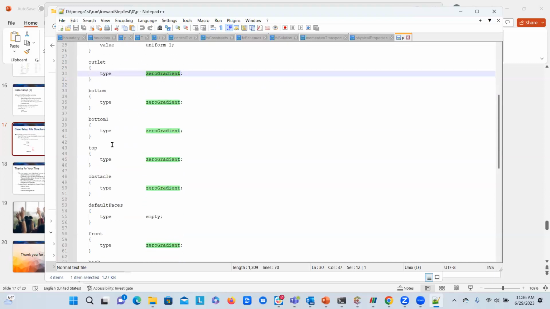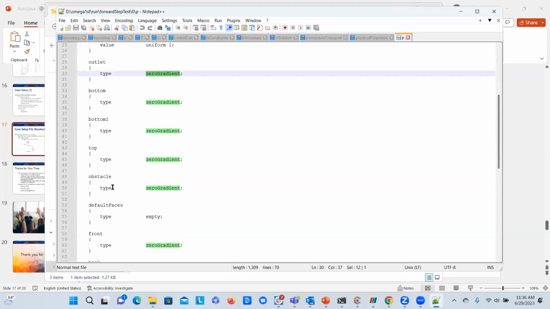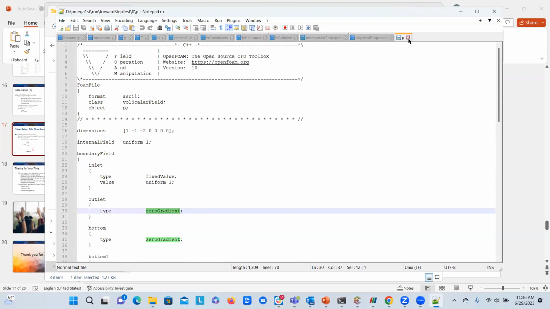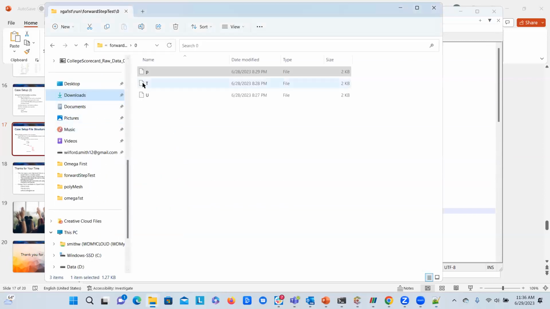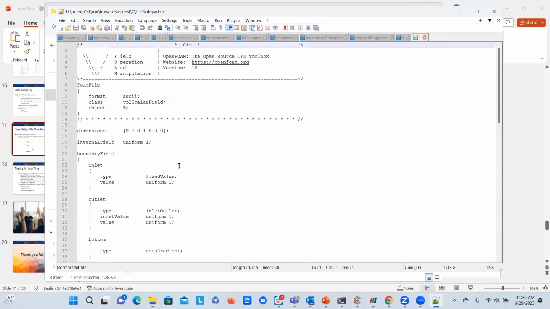The same thing happens on each of the different parts of the boundary that I have defined within my Cubit geometry definition. I have to do the same thing for the temperature. In this case, it's a compressible flow. So if I'm doing compressible flows, not only do I solve the momentum equation, I have to solve the energy equation. Energy equation is the temperature. And so I have to tell it how that temperature is distributed both internally, initially, and on the boundaries initially.